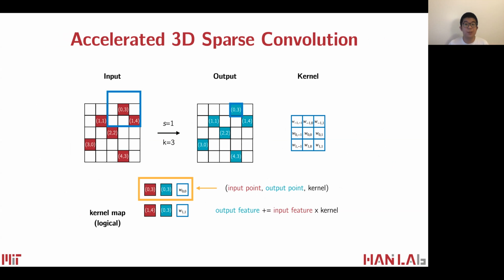Unlike the dense convolution, the sparse convolution will only consider the points with non-zero values. For each output location, it will query all neighbors within the sliding window to see whether they are non-zero in the input. For each non-zero neighboring point, we can then multiply its value by the corresponding kernel weight and then add it to the output point. However, it can be very inefficient if we conduct this operation separately for each output point. Therefore, a straightforward optimization would be to first find all pairs of such input and output points. We call these pairs kernel maps.